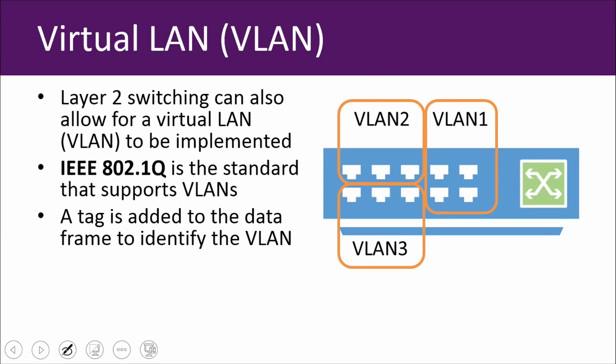We had talked about virtual LANs as well, and I just want to briefly touch on this. Layer 2 switches allow for virtual LAN implementation, okay? And there's a standard that's involved to support VLANs, 802.1Q. I've highlighted it so that you know that you should go and do a quick Bing search in order to learn a little bit more about that. But as I mentioned in a previous module, what happens is that as data frames are sent, tags are added so that they're only directed to computers on their specific VLAN.